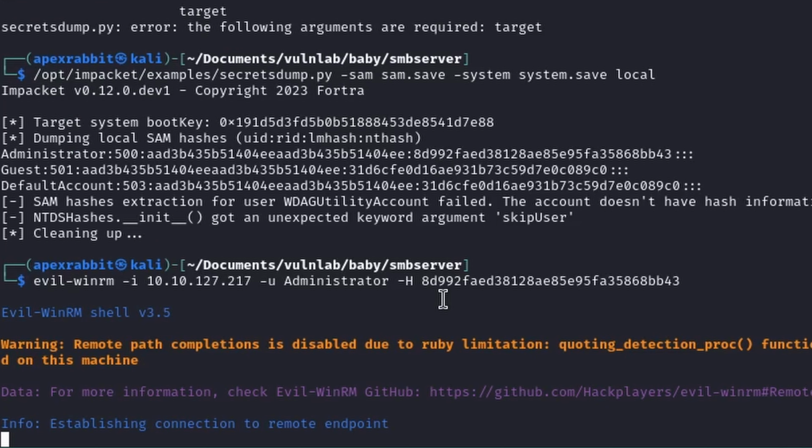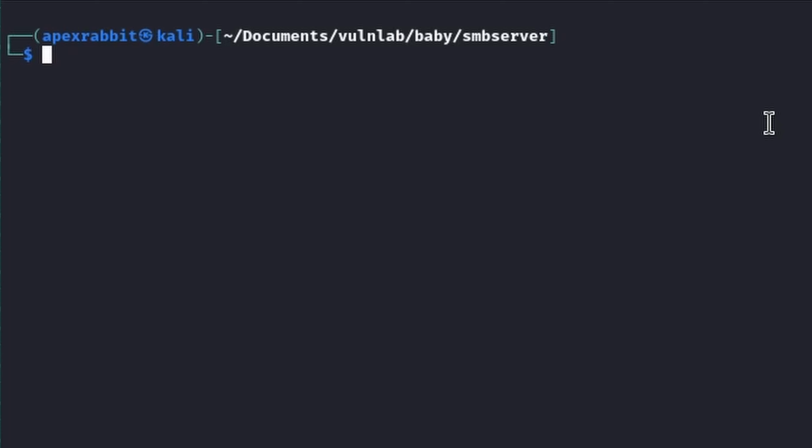Now we can do this by creating a shadow copy of the C directory. And the reason we have to create a shadow copy is because we can't actually access the ntds file while it's in use, and since the domain controller is running and Active Directory is active, it's always in use. So we have to create a shadow copy of the domain controller.